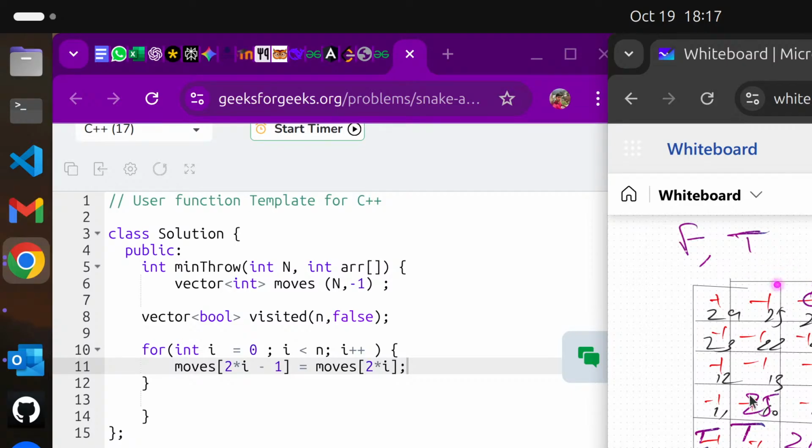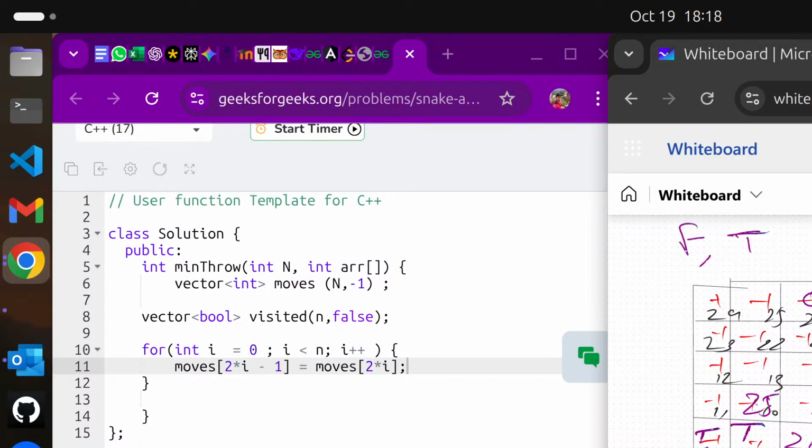Because we have been given an array of size, let's say 2 of 8, and we have 3 to 22. Like 3 to 20. Because this is 0 index, 1 index, 2 index, so moves of 2 into i minus 1, 2i like the 0th, which is 3.